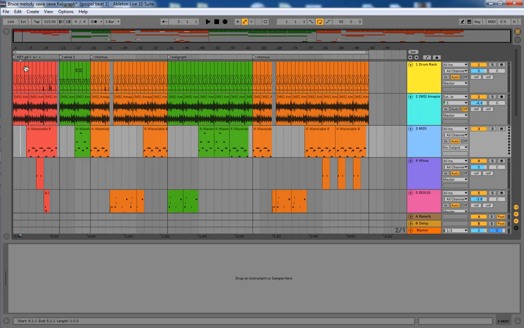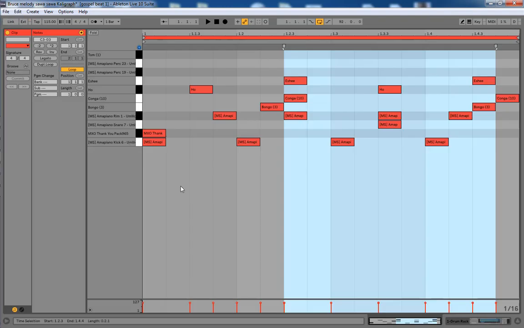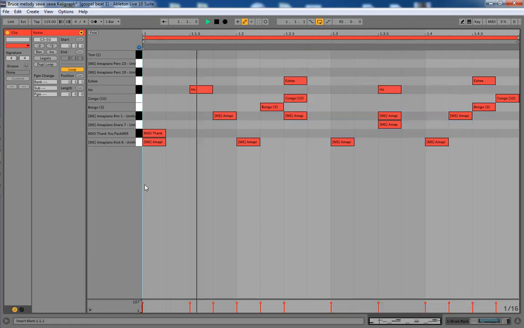So I will talk about the intro, and then we're going to look at the different parts of the song structure as they follow. For the intro, I will start with the drums. We'll first solo and listen to the drums. Okay, the drum. These are the instrumentations or the samples that I used.